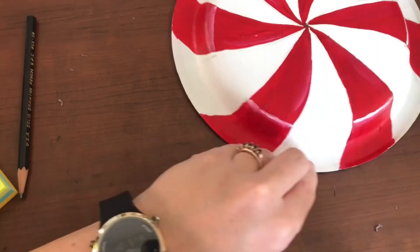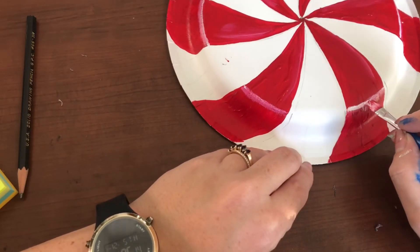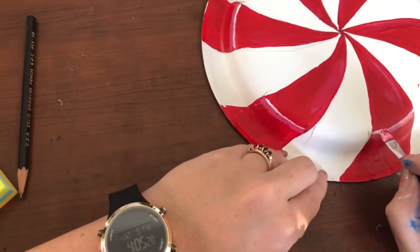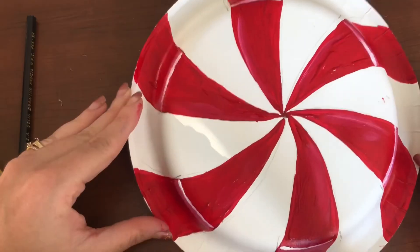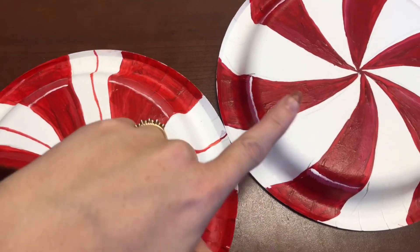Then I'm going in one more time just touching a few things up. If you want to add a little bit more white to really have that pop, you can. I like to do it consistently on the same side as well — I'm doing it on the left a little bit more so you can really see it. Then you should be all done with your peppermint. If you need to go back in and clean anything up, do so now.